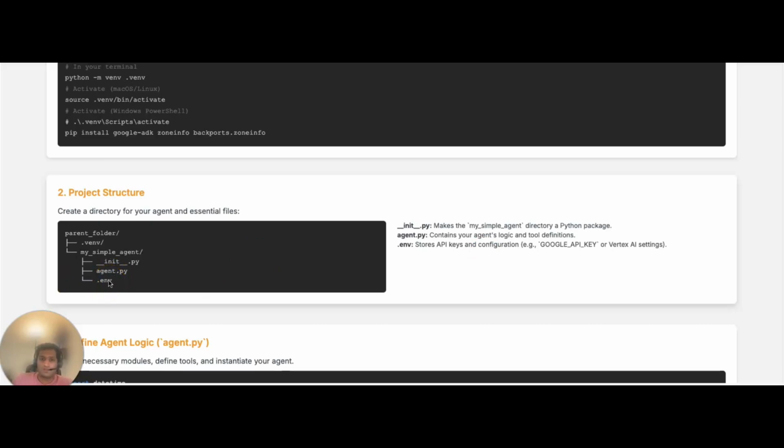And as I previously mentioned, if you're using Google's Gemini models via Google AI Studio, you'll just add your Google API key there. And if you're using Vertex AI, you'll configure project details. And ADK's documentation has clear instruction for this.